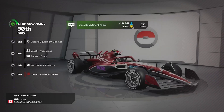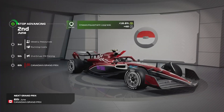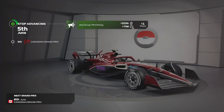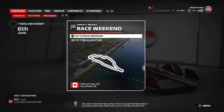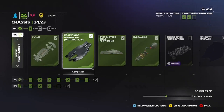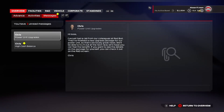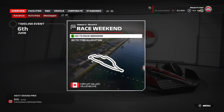I've purchased one upgrade - it won't come in for Canada, it's a brake upgrade, because our car isn't really the greatest. We've had new parts come through the fabrication process and we'll have them for the next Grand Prix. One of our chassis has the weight redistribution upgrade come in and we are eking out ahead of everyone else. Power unit upgrades from Red Bull helps. Let's go straight into qualifying.